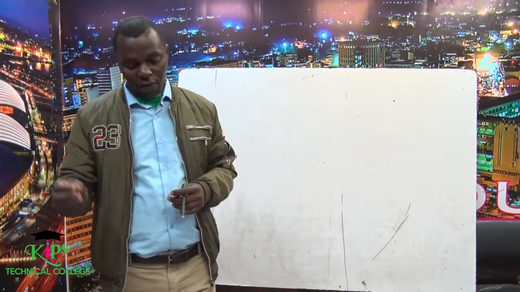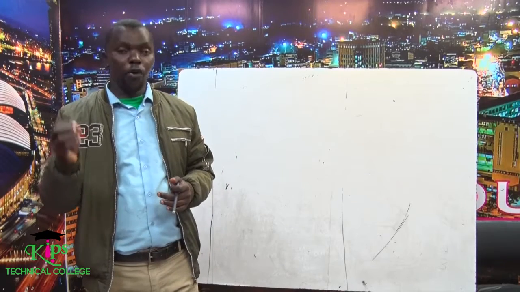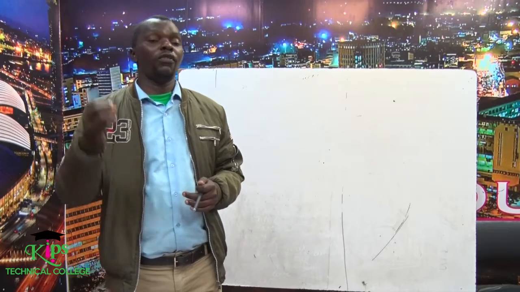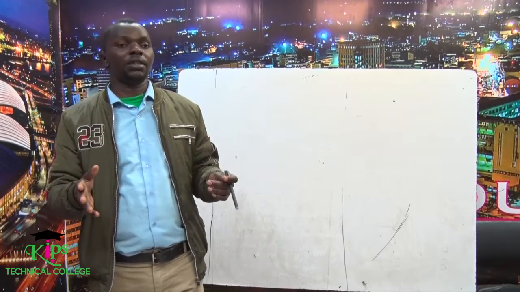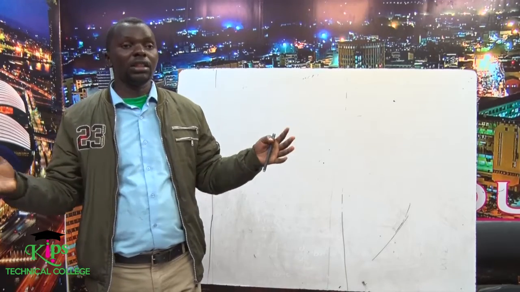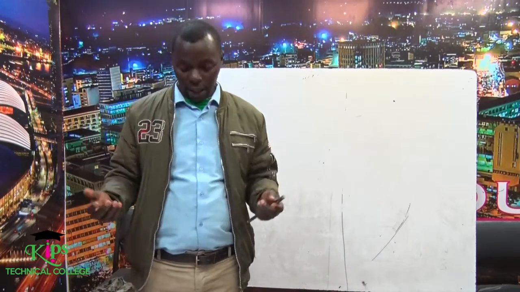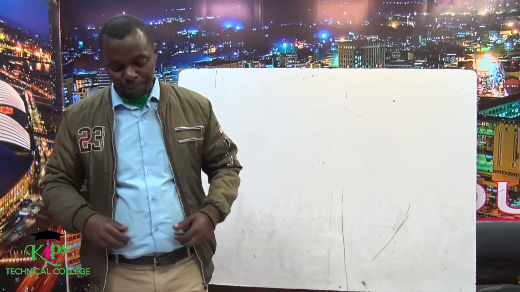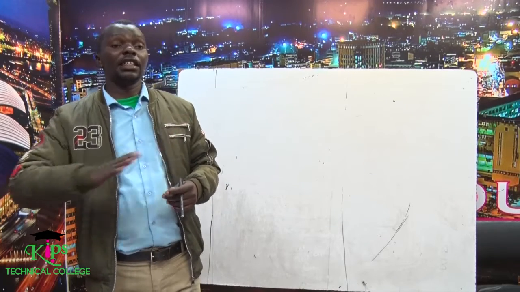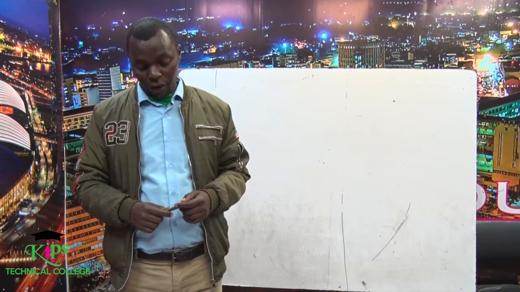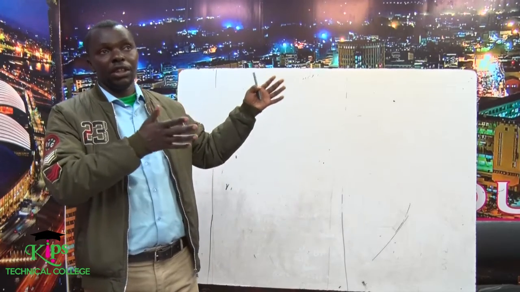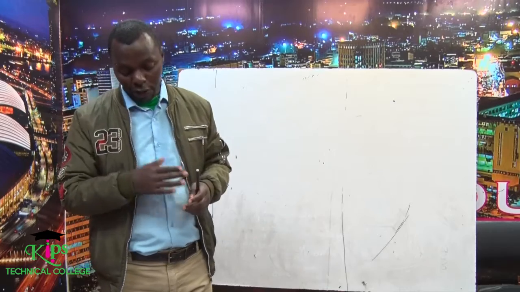Then from there, we have the tropical forests that are normally found along the equator. They form jungle. This is where you have trees growing up to 40 meters. There is a lot of rainfall in this area and temperatures are moderate, giving rise to luxuriant forest. Then we have the grassland, which has extensive grass, and it is normally found in Africa. Then from there we have savanna. The difference between savanna and grassland is that in savanna we have different species of plants growing there compared to grassland, where we have grass.